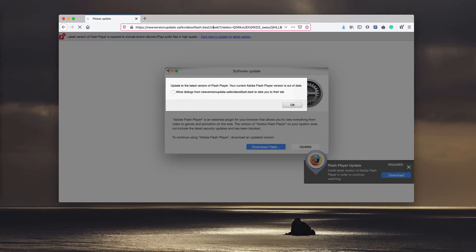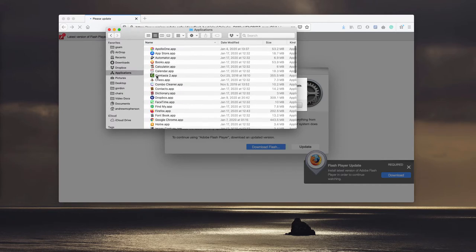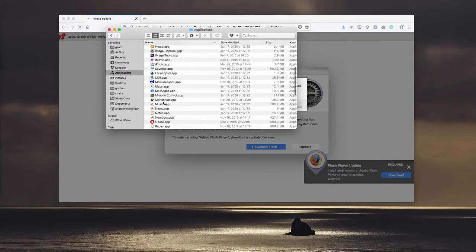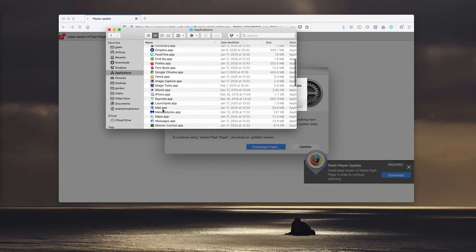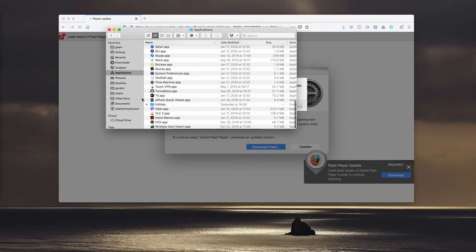The reason why such pop-ups currently appear on your screen is because your computer is messed up by certain adware, as I have said. By the way, you may examine your available Mac applications by accessing the Applications folder and checking the list of programs. Make sure you thoroughly check all the available software. If you find something suspicious, make sure you right-click on it and move it to the trash.